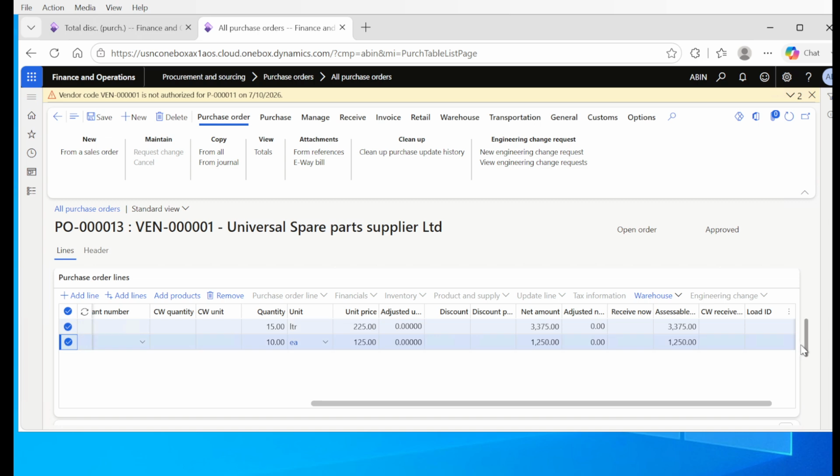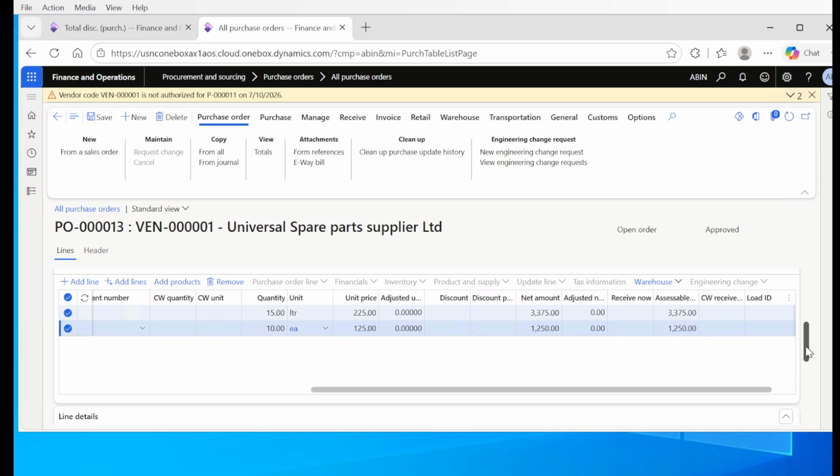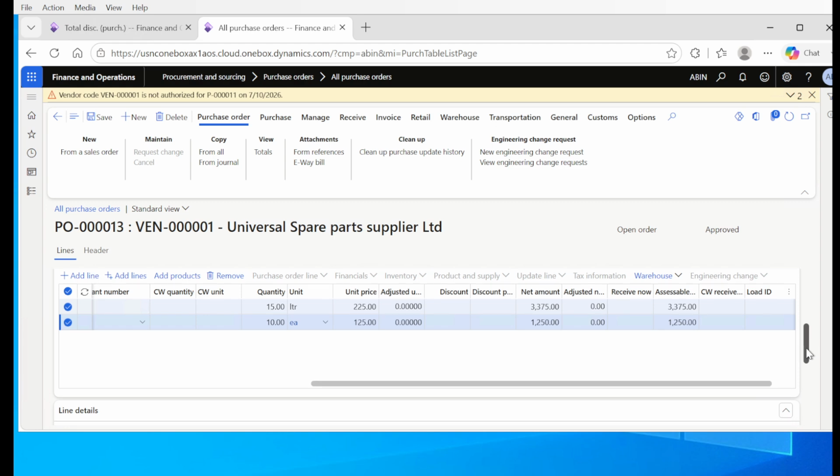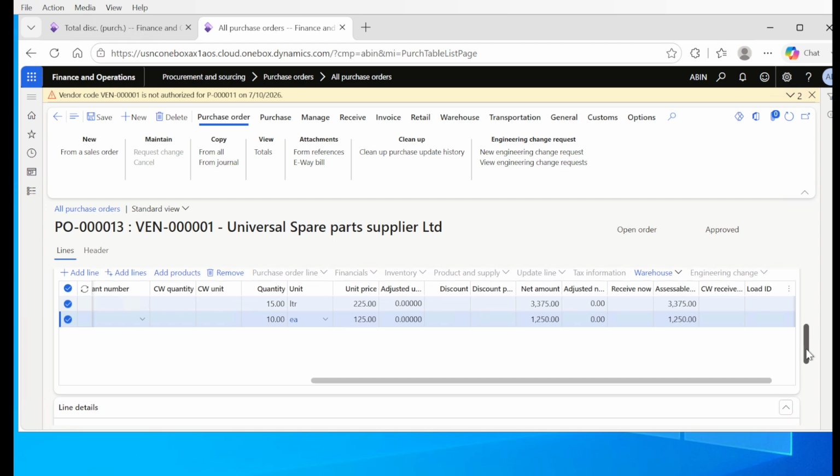For that, what should happen is I have a percentage, 5%, irrespective of any dollar value, a blanket 5%. So 5% of 4,625 is 231.25.